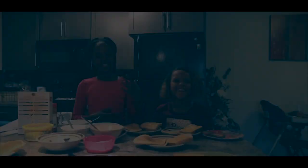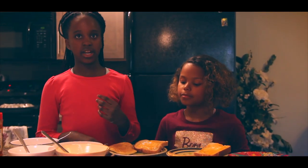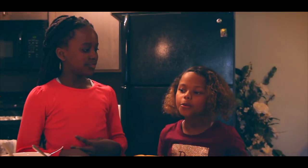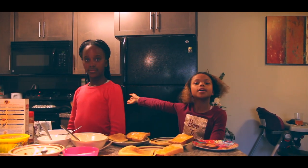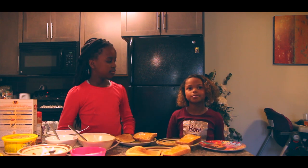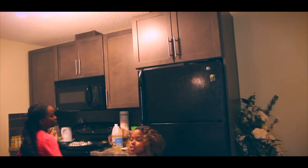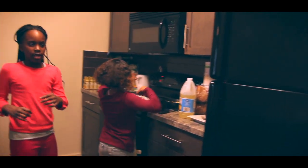Okay. We just finished doing the cheese bread and we plated the pancakes on. Now we are going to go and get the eggs and the sausage so we can plate them on the plate. Let's go. And then we're almost done. And then we just have to do the juice.